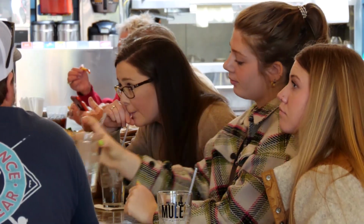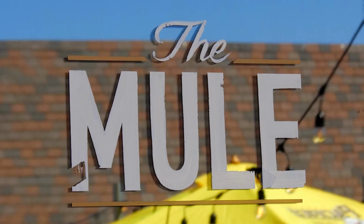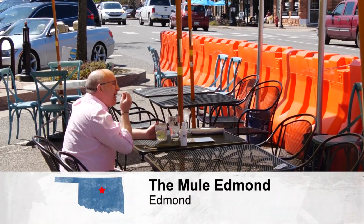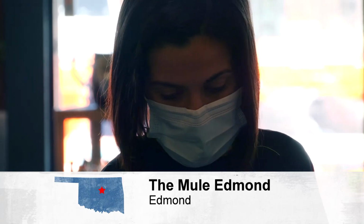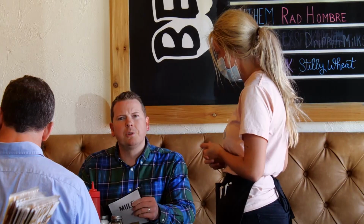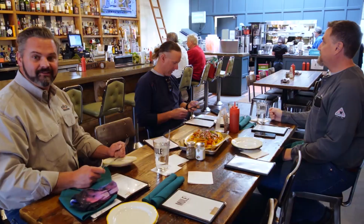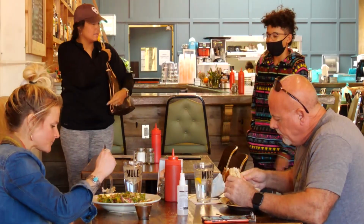You can also select from some very satisfying lighter fare like their beet salad. Management, by the way, is in the middle of expanding their outside seating area too. The majority of people that have come and tried us for the first time love our establishment. We're hearing a lot of good positive things. Our clientele has continued to become more regulars, more people that want to come in here 1 to 5 times a week. We got individuals that like to come up here with friends, by themselves, also with family.